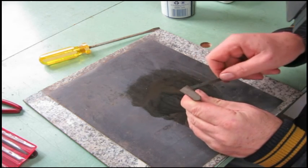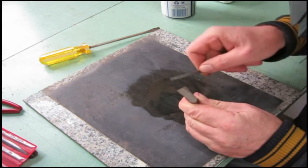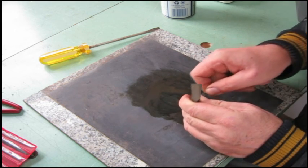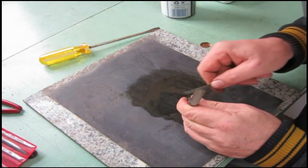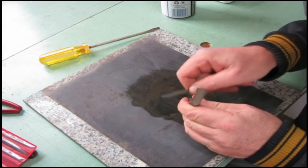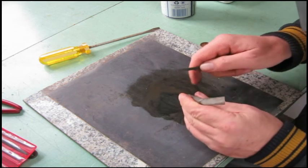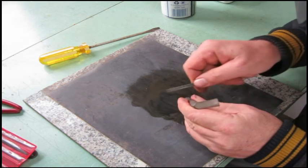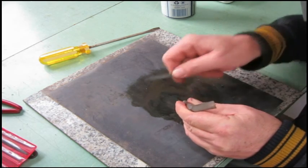So it's kind of like cleaning, you know. You start off with plain water first. And if that doesn't work, you go to something very mild. And get more aggressive as you see what's happening. You always take the least aggressive method first and work up from there.